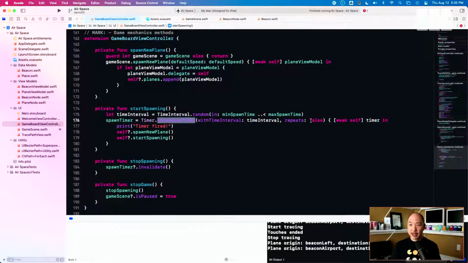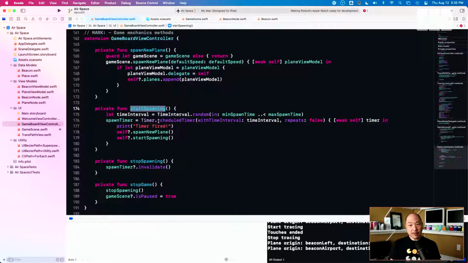This timer only executes once, so it does not repeat, and the interval for that timer is whatever random number we've generated here. When that timer expires, we're going to print a debug statement, timer fired, and then spawn a new plane. And then after that, we're going to call start spawning again.